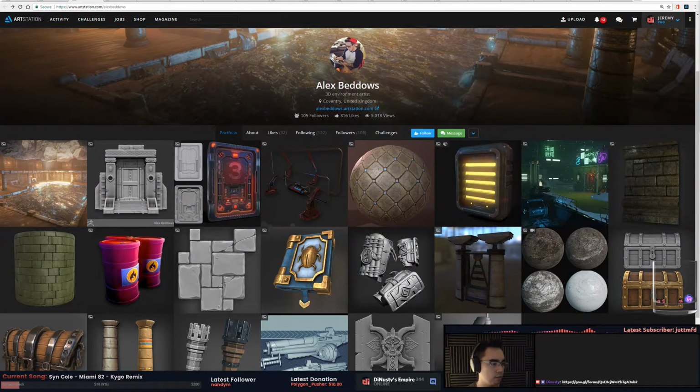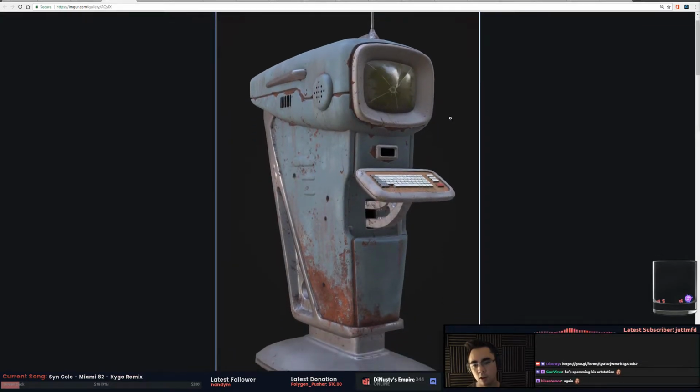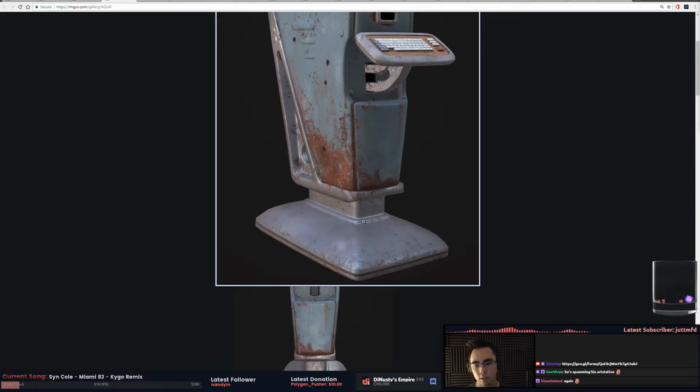All right, let's get back to stream critiques. Going down. Okay, Terminal by Blue. This honestly looks freaking awesome, man. So you added a little bit of detail down here to help solve how it's connected. That edge could probably be a little sharper, so it doesn't look like it's melted together.